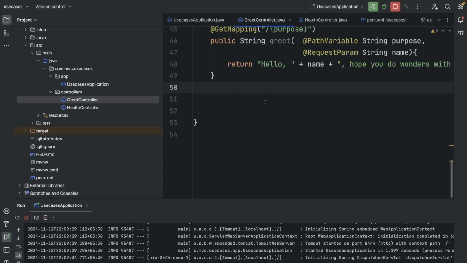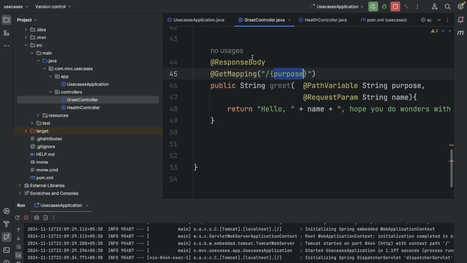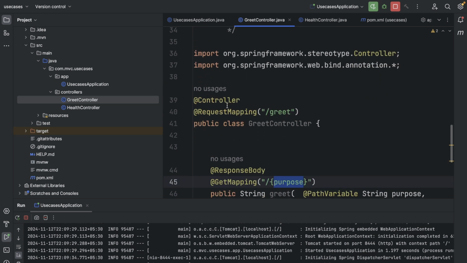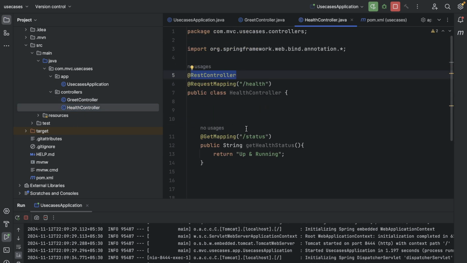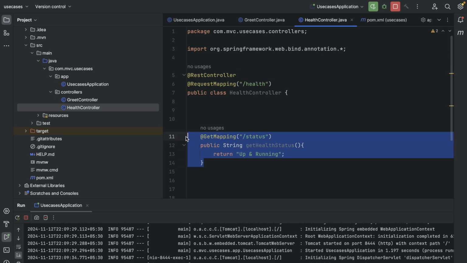So the thing is, when you use RestController in SpringBoot, SpringBoot automatically converts everything that we are returning into JSON and returns it back. Because this is a normal string, it is returning the value. If I try to send an object, it will convert that into the particular JSON. Okay, so that's the thing.